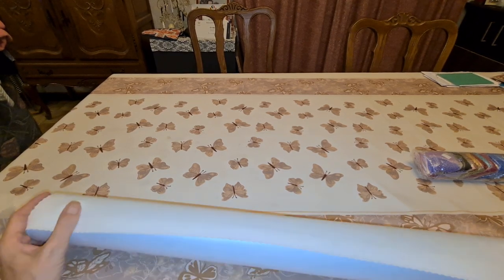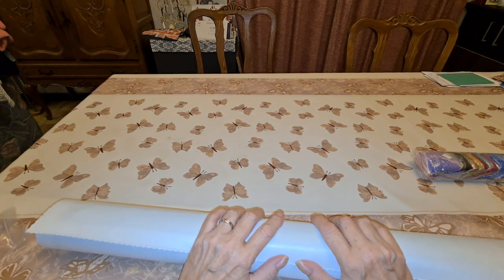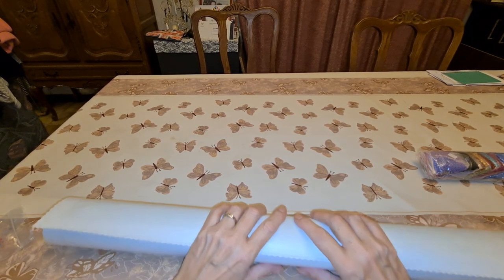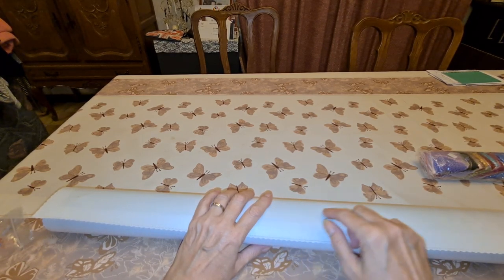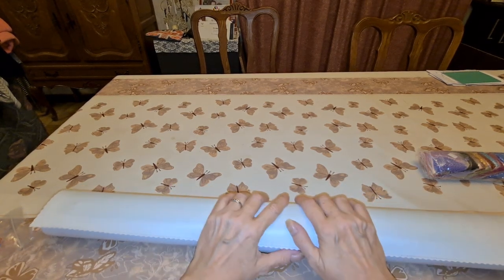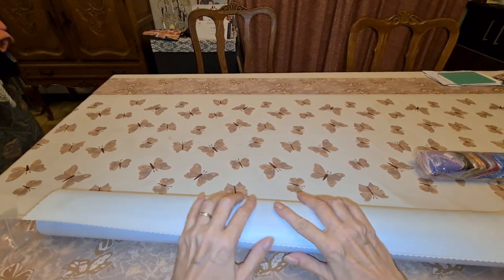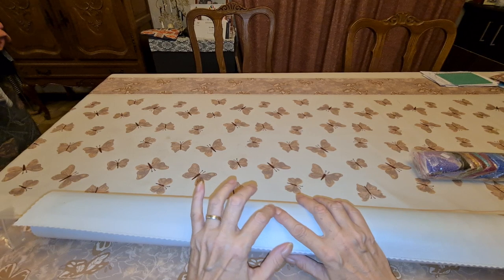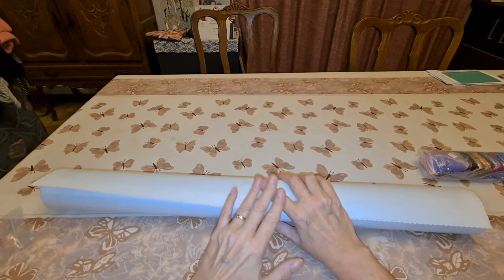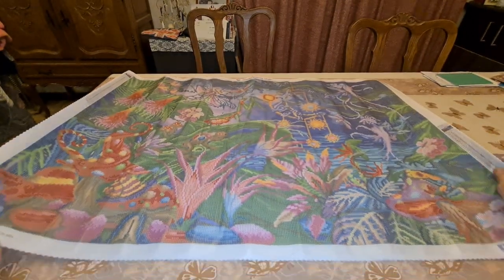I can roll it backwards because this is poured glue — it's pliable enough that you can roll it back to let it flatten quicker. If the kit had come with white paper all over it saying 'do not roll backwards,' that's double-sided adhesive. With that type you might see what we call 'rivers' in the glue — air pockets — and you just take a ceramic blade or the tip of your pen and gently run through it so the air pocket breaks and it lays flat. But you won't have that problem with poured glue.